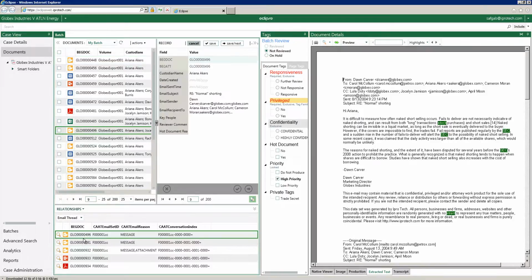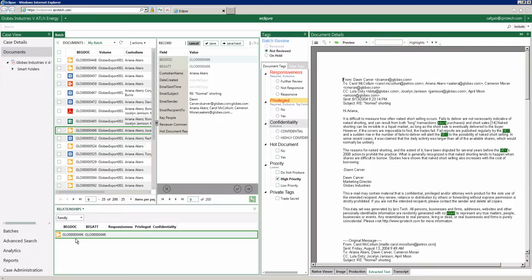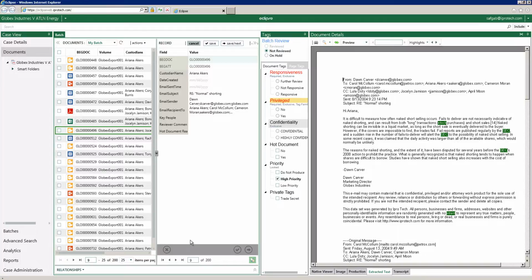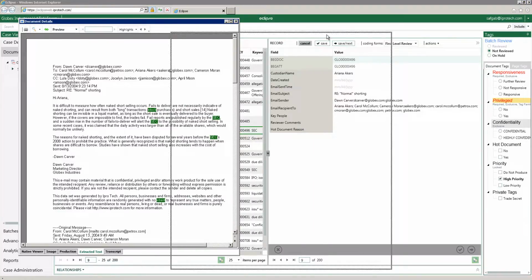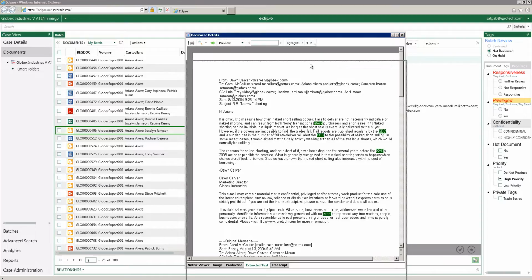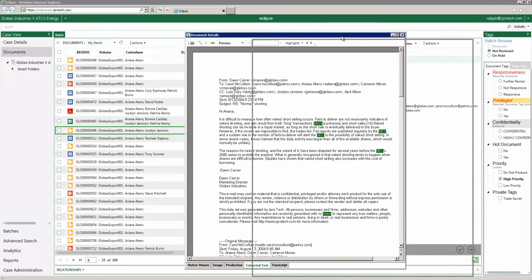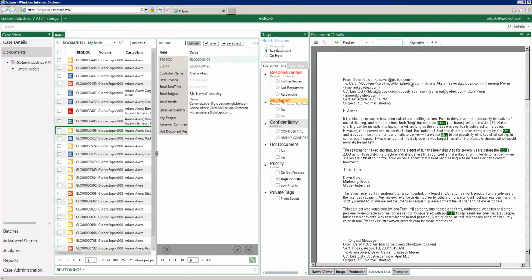Here's a good example of an email that has a conversation. That email and the conversation, which includes attachments, will be displayed here. If there are any family members of that email, they will be shown here, and if that email has a near duplicate, we'll be able to see that as well. Any one of these windows is very dynamic, so we can go ahead and expand it or collapse it. The document details page can be docked or undocked. For those reviewers that have multiple monitors, they can undock this document details page and move it over to the second monitor, or just put it back where it was.